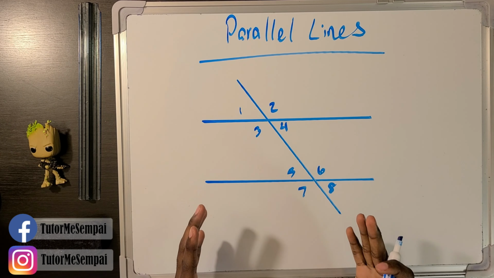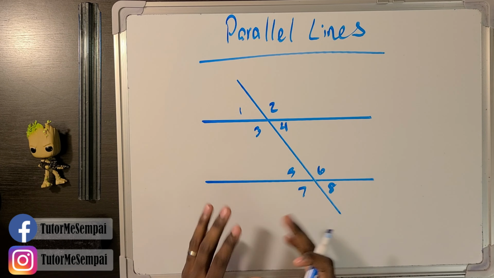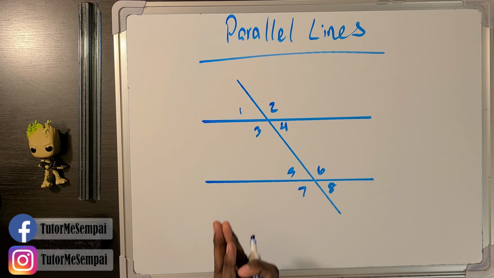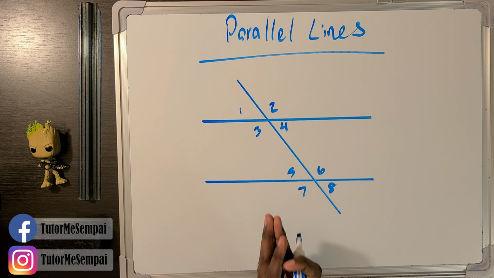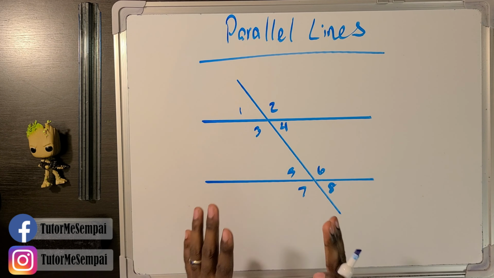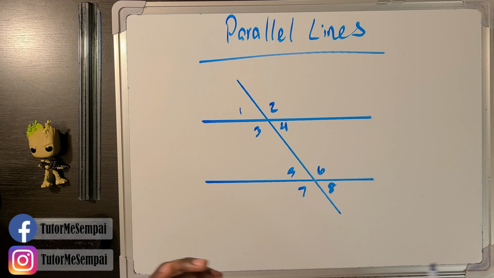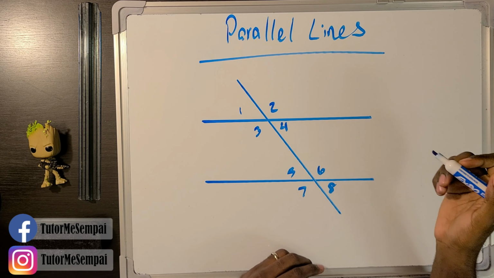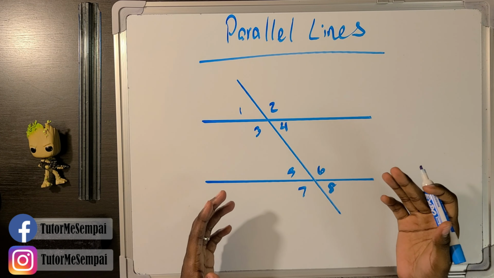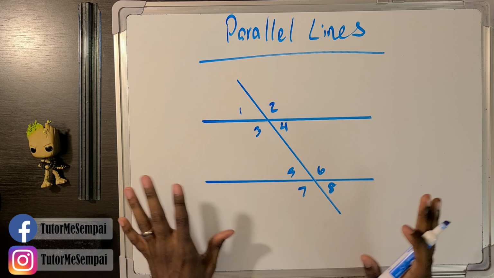Now, something special happens when we have parallel lines for consecutive angles. If you're following along with the previous videos, you may already have an idea of what to expect. For our corresponding angles and our alternate angles, we knew that they were congruent if you had parallel lines. And if you follow the same train of thought for these consecutive angles, you may think that our co-interior angles and our co-exterior angles are also going to be congruent. However, that is not the case.